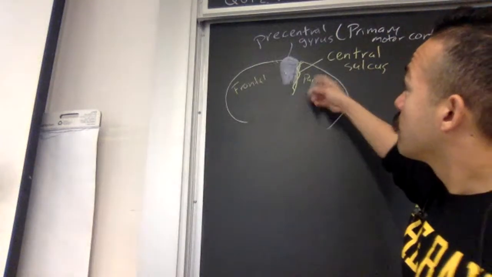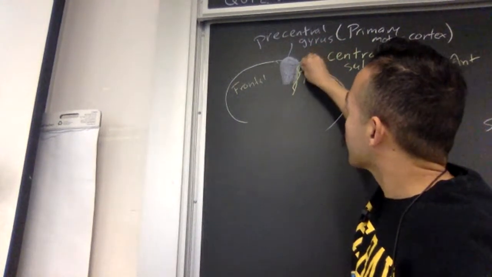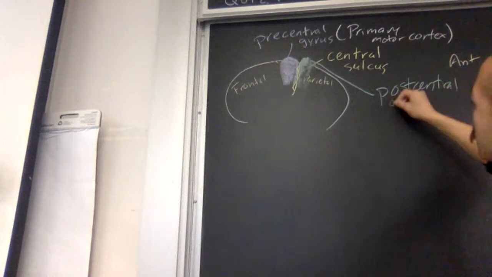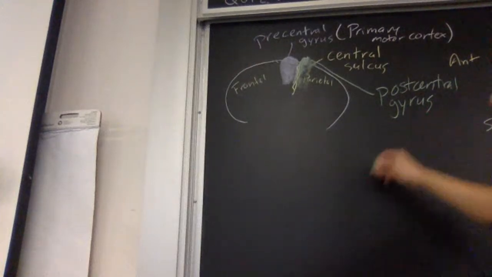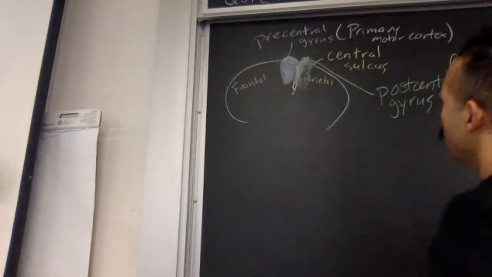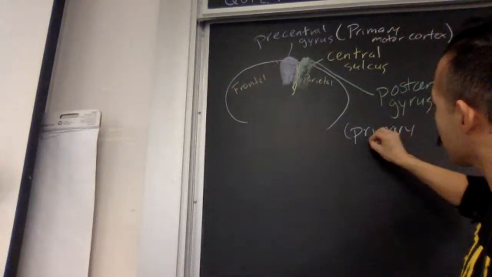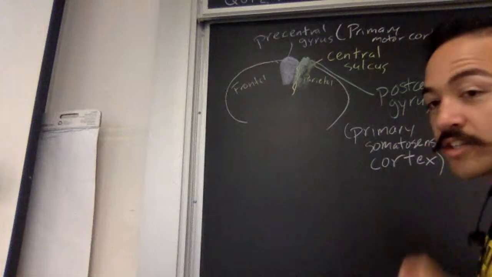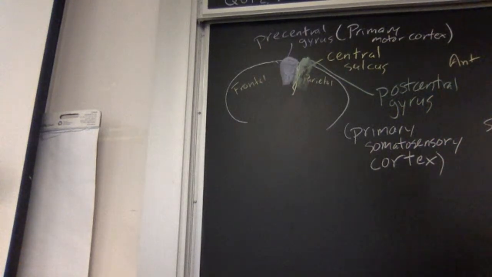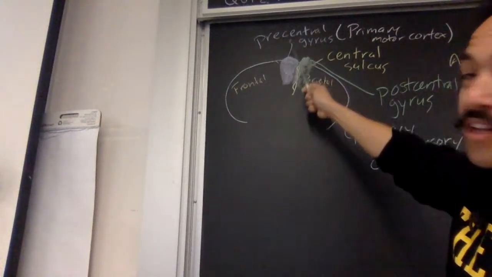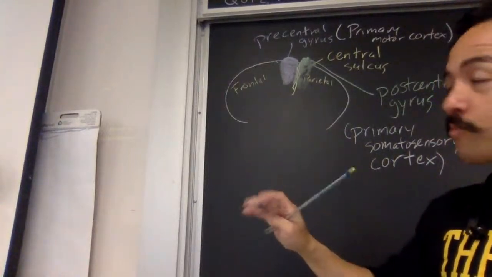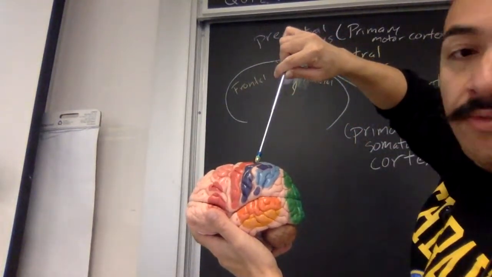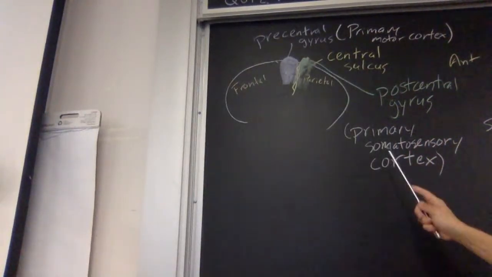In the parietal lobe, you've got a gyrus just behind the central sulcus. That's called the postcentral gyrus. And in the postcentral gyrus, that's where you have your primary somatosensory cortex. So they're right next to each other. Your primary motor cortex within the precentral gyrus has pyramidal neurons that signal to control your skeletal muscles, while in the posterior part, shown here in this darker blue, that's the postcentral gyrus, with your primary somatosensory cortex.